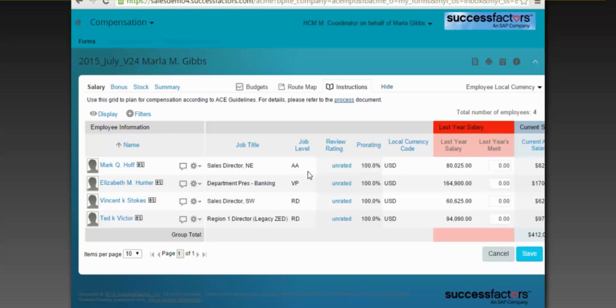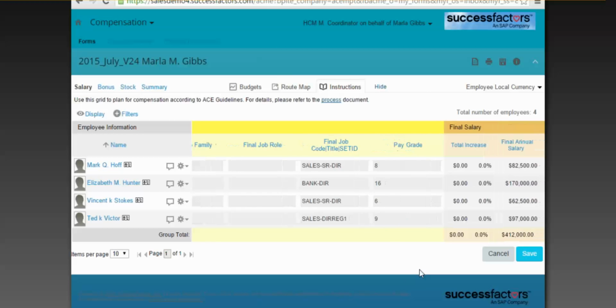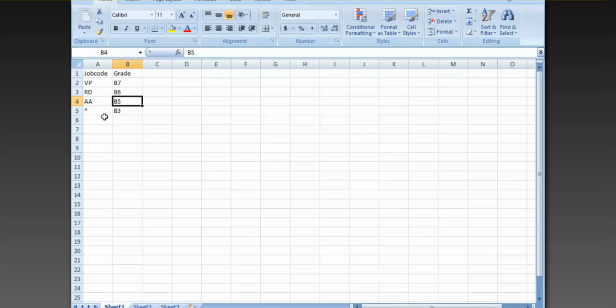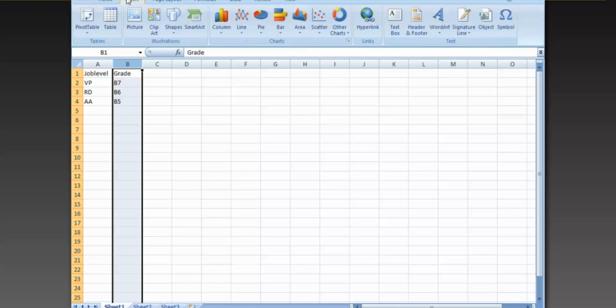Now, let's take a different condition. I have 3 job levels ideally in the system. Let me use job level. Actually, my mouse is not working. I don't know how to insert.